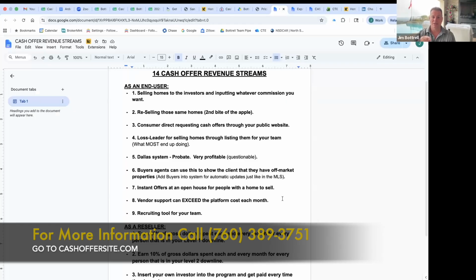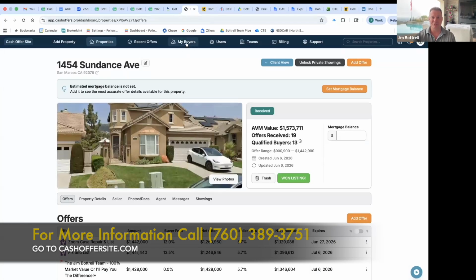Now, vendor support. Cost, you can have vendors pay for this, all right? And it is RESPA compliant. So let me show you how you do it. When you input a buyer into the system, you're putting in their phone number, their email, and stuff like that. And especially if they have a home to sell, it is fantastic. And this is how you get the vendor support. So I have myself in here as somebody who has a home to sell. And just like Fellow or Wailopo or HomeBot, every month, this cash offer platform sends them an email.